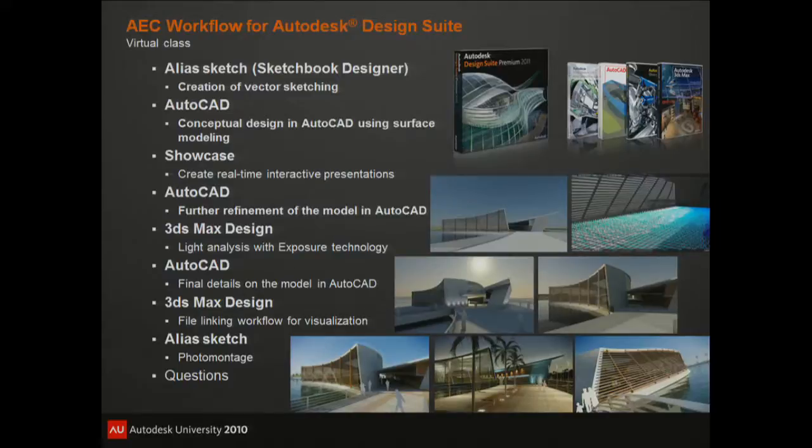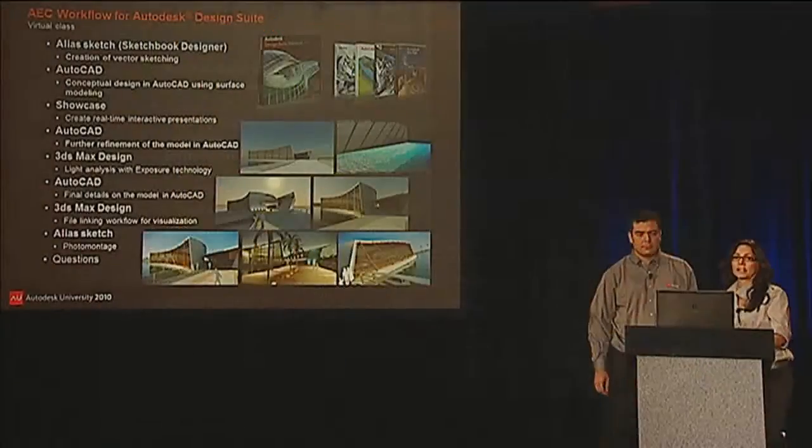And then we're going to use the file linking workflow and have a look at this model in 3ds Max Design and start working on the visualization. Once the visualization is finished, we're going to send the final rendering to Alias Sketch and create a photo montage. So I'm going to pass on to Guillermo, who's going to start with you with Alias Sketch.